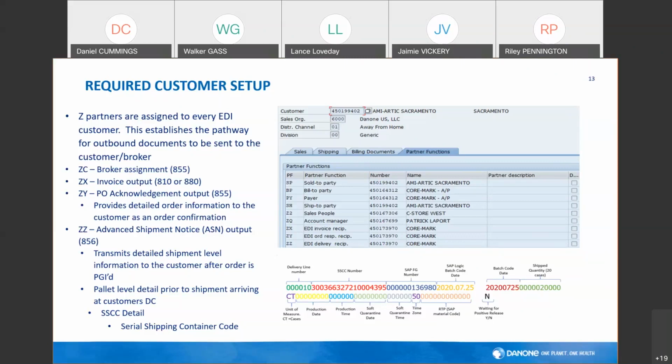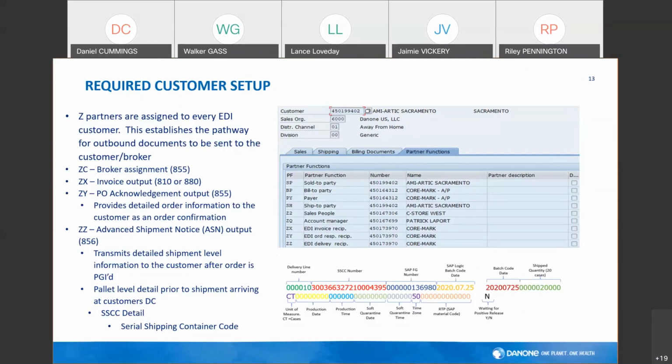But what it's doing is giving a specific identifier to every material on the order. So you can see it's giving the line number that's in the delivery, the SSCC number, which is going to be the pallet identifier. Next, it's going to give the finished good number. It's going to provide the batch date.